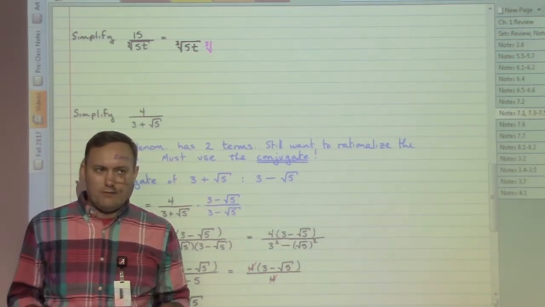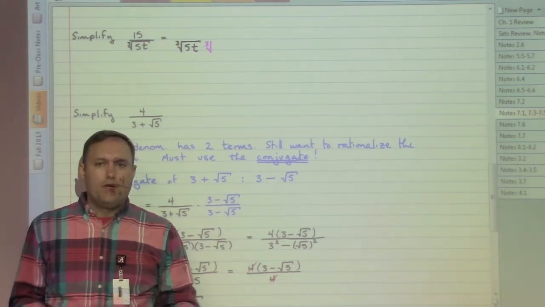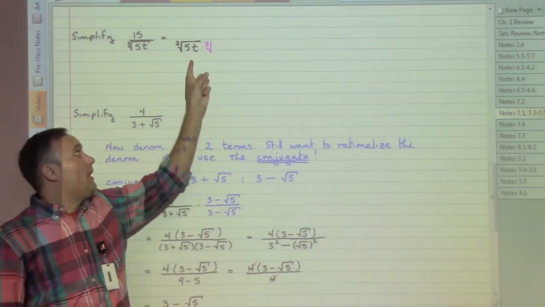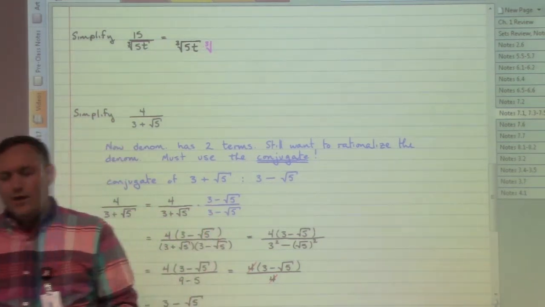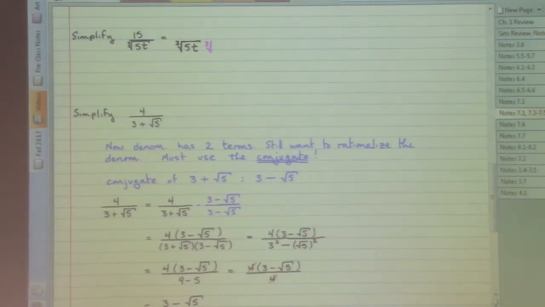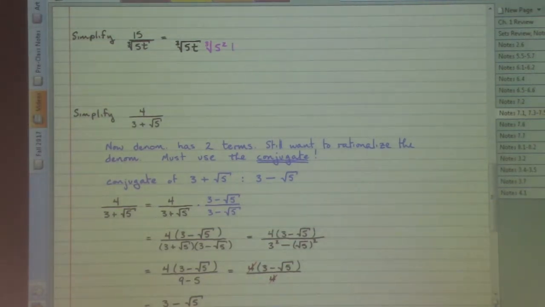Well, the 5 can't be unlocked until it's got a power of 3. Right now I have one 5 that's in there, written in black. In order for things to unlock, I'm going to need 2 more 5s. Well, that might be a little bit misleading. I'm going to need, more correctly, a 5 squared. That way everything will come together to eventually have a 5 with a power of 3. That same comment applies to my variable t. I already have in black a single t. I'm going to need to eventually have a power of 3, and the only way that I can get that is if I incorporate another t squared into my cube root.